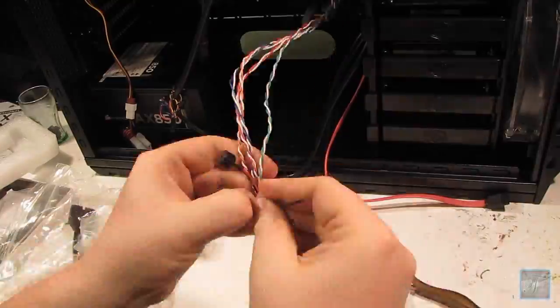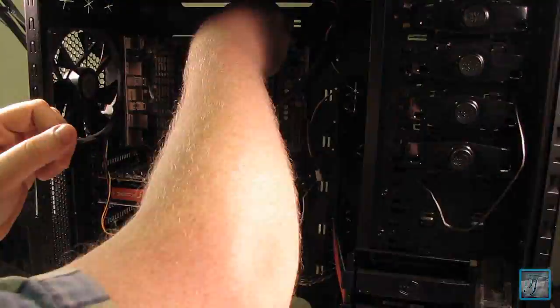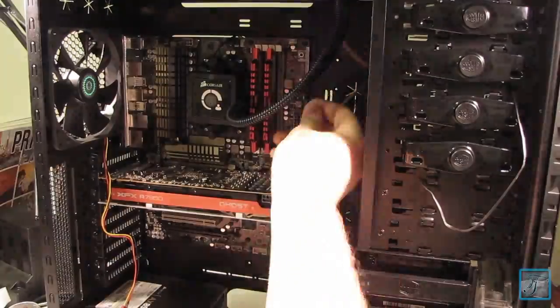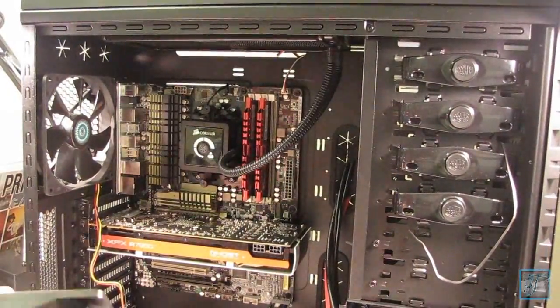Here, all these wires are what's going to control the power button, reset button, all of your hard drive activity, and the little speaker for diagnostic purposes. That's what all that's for.